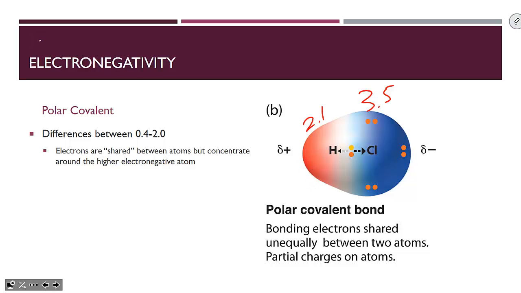So chlorine here has a partial negative charge. Hydrogen, with fewer electrons around it less often, becomes partially positive. This is a polar covalent bond because I have two poles, a positive end and a negative end. There's a dipole moment for this molecule. That moment is the electron spending more time around the more electronegative end. We often show dipole moments as arrows with a plus at the end where the partial positive charge is, and the arrow shows where the electrons are spending more time, the negative end.